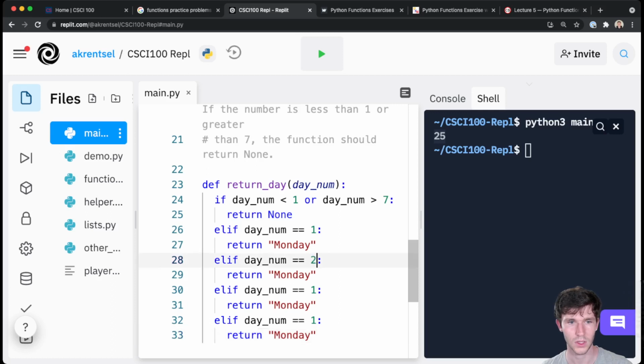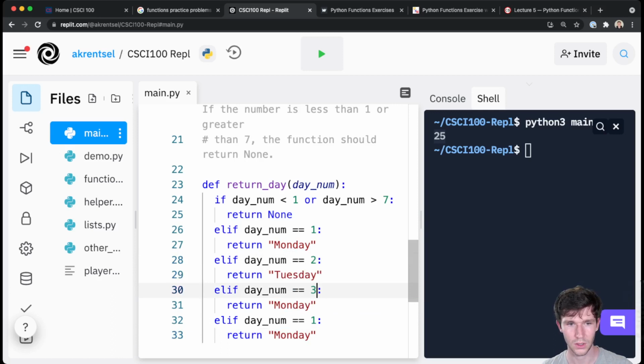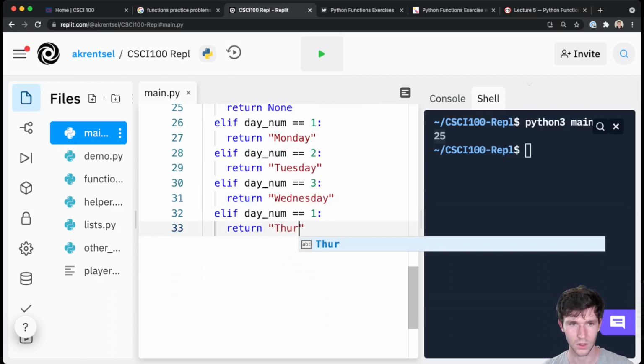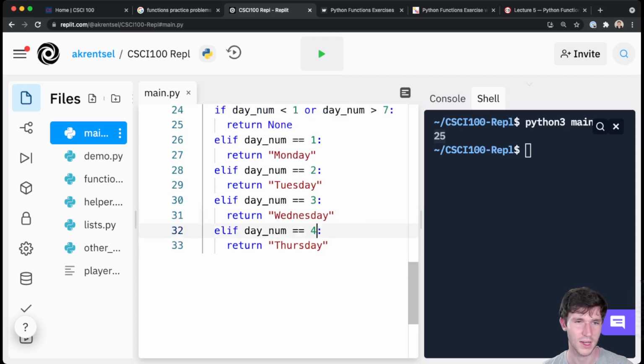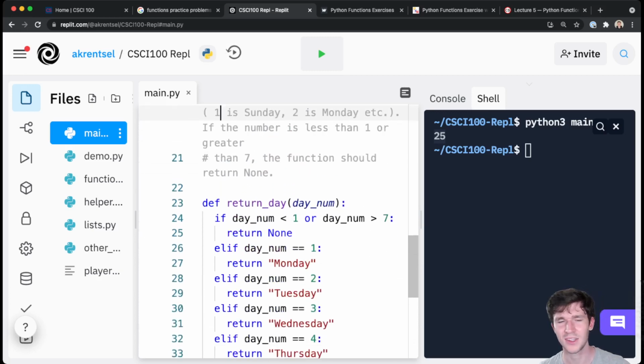So 1 is Monday, 2 is Tuesday, 3 is Wednesday, 4 is Thursday. Oh, the problem did say 1 is Sunday. I don't count Sunday as the first day, but I'll do it because they said so.